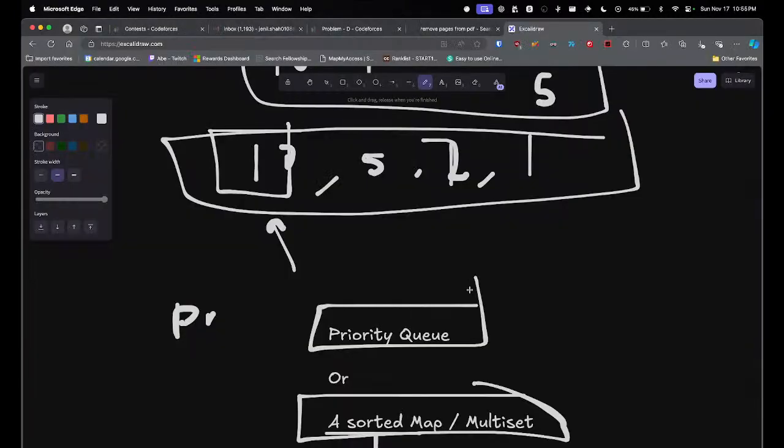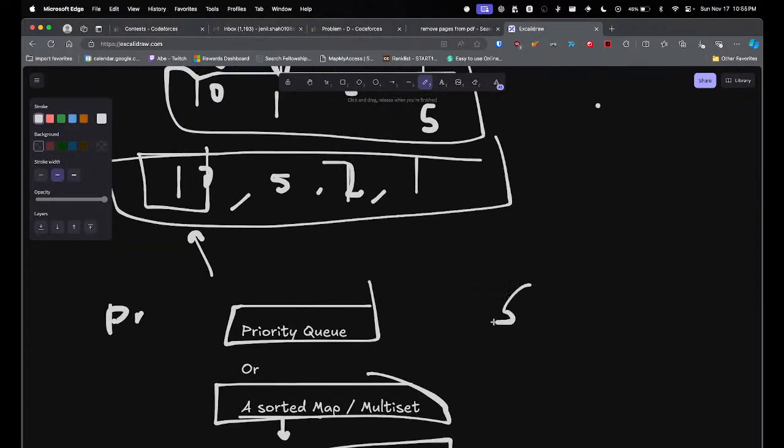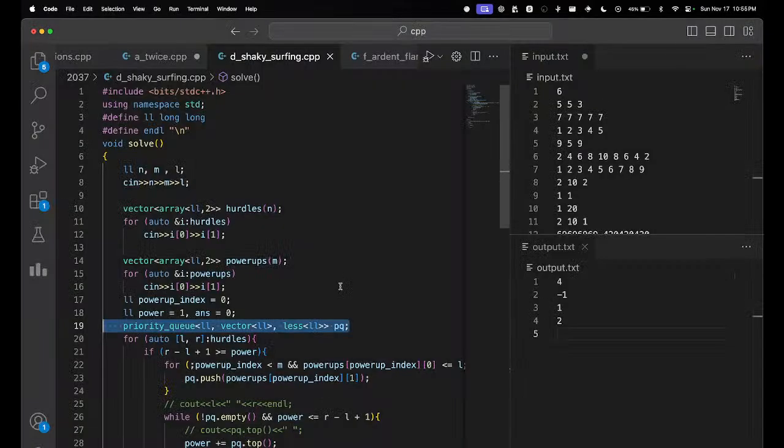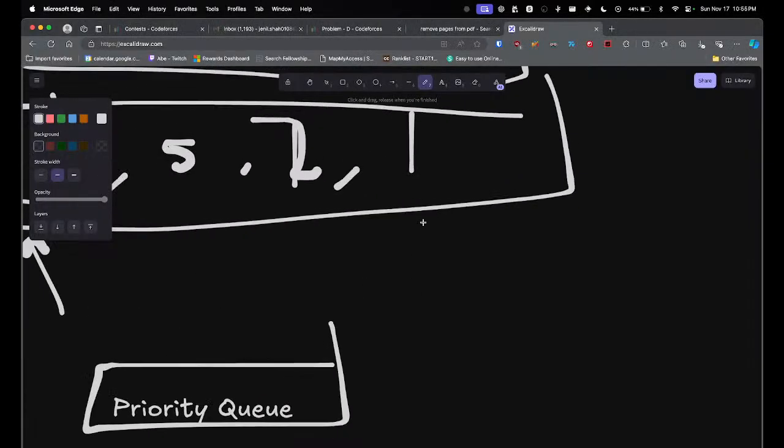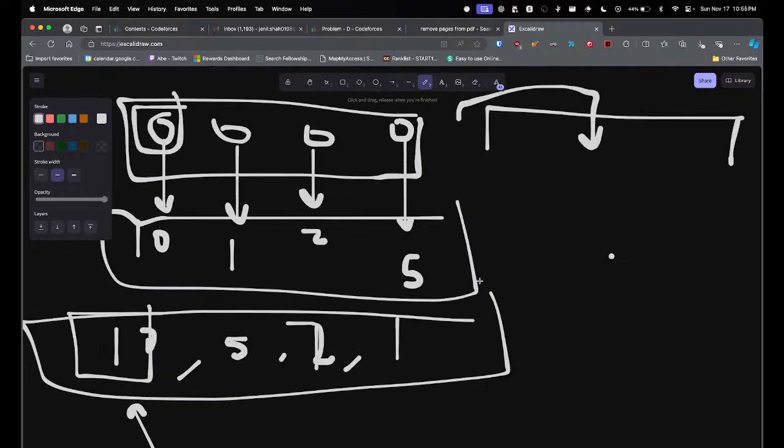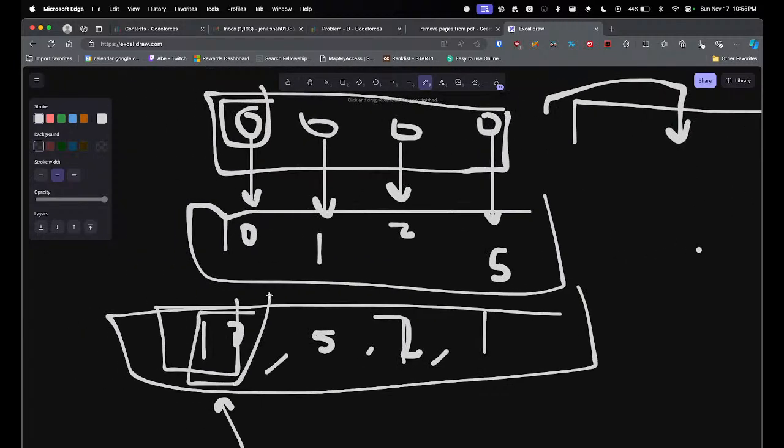It's a data type in STL, C++, so you just declare it like an integer. You don't really need to do much. So priority queue basically tells me what is the maximum number in my particular range of sets.